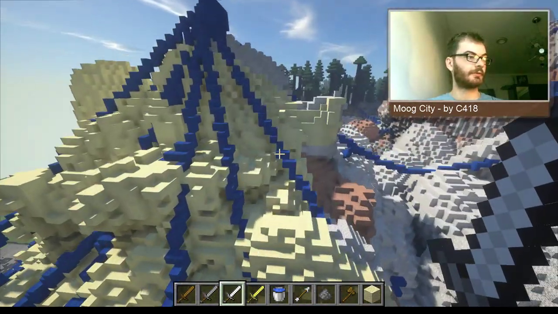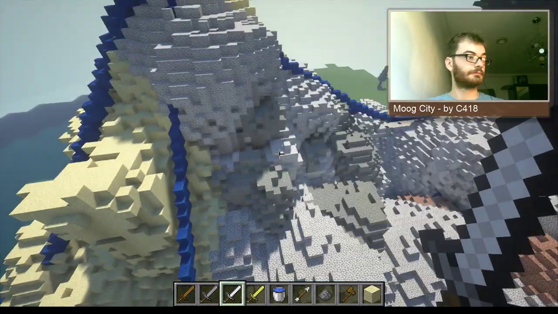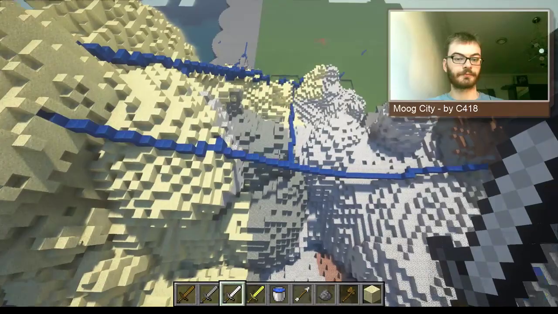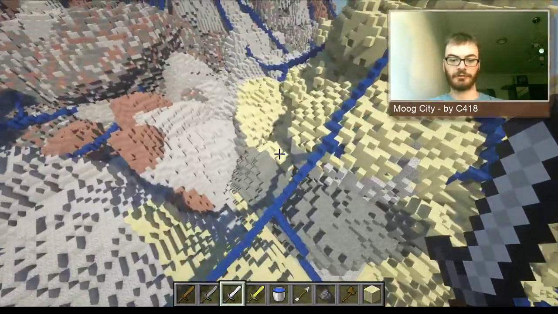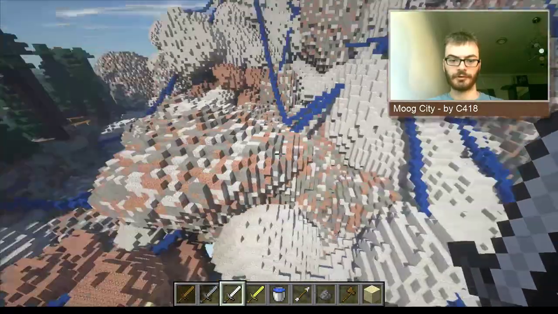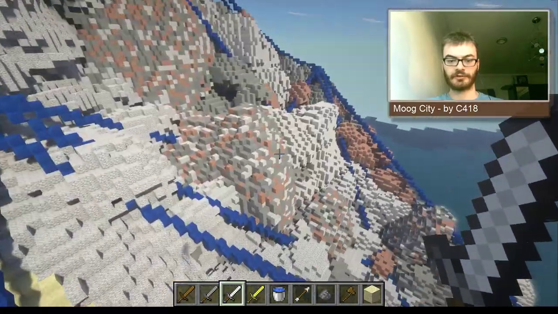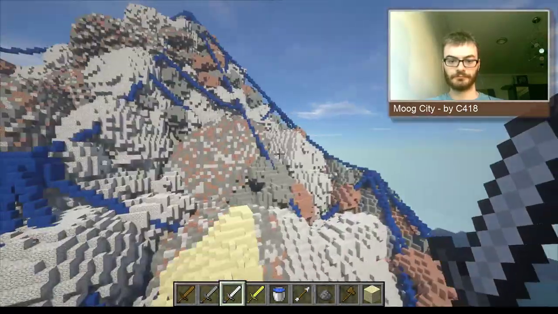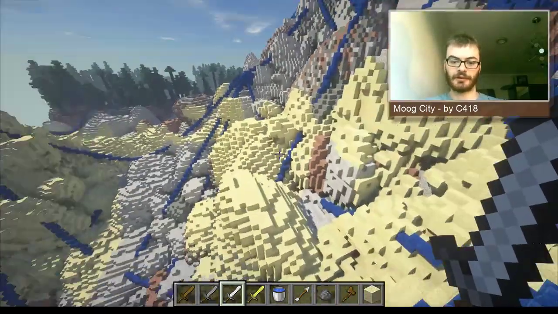We turn that all to sand. That's not a bad idea, actually. Like a big layer of sand, let it fall down, and will that work? Yeah, I think that will work, won't it? If the sand falls, it should trigger the other sand to fall, shouldn't it? I don't know. We'll find out. In fact, let's give that a go.